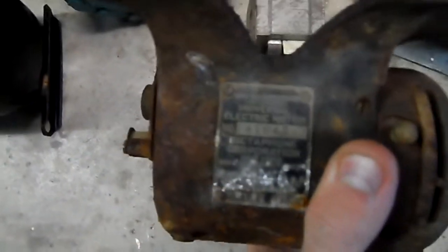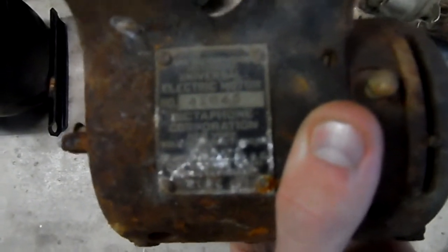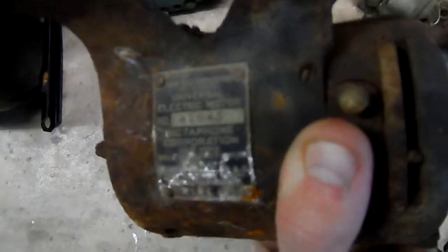Very old. There's the nameplate on it there. Dictaphone Corporation, Universal Electric Motor, number 41645. Very old. There's this one here, which I'm not sure what that is, but it's missing its cap, which is a bit of a bummer. Can't actually see a manufacturer's tag on it too. Oh yeah, down there. So it's a Westinghouse. Nice. I haven't even had time to properly play around with this, but I'm sure I'll be able to fix it up, get it running. Running out of memory too.